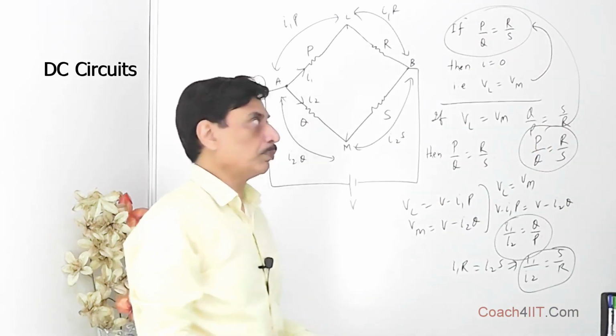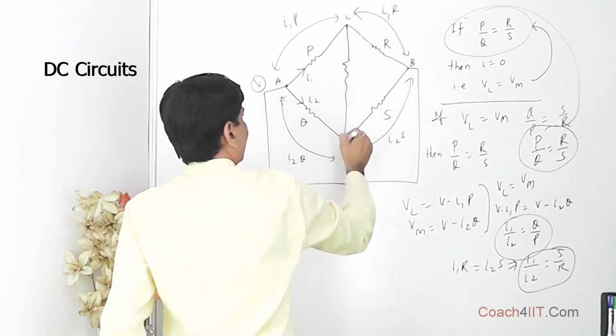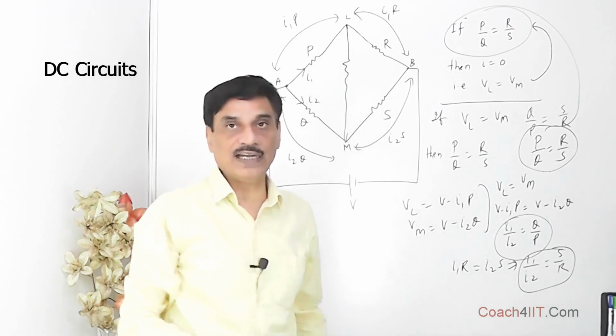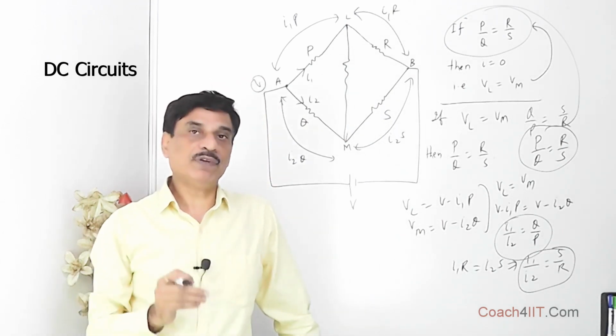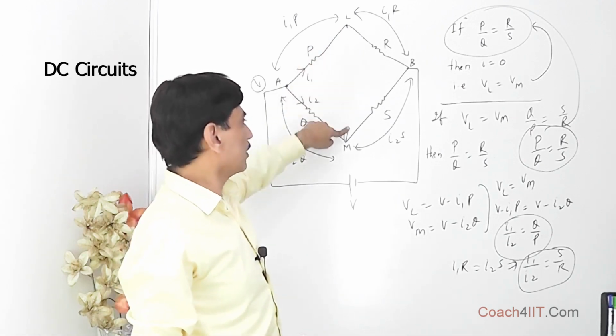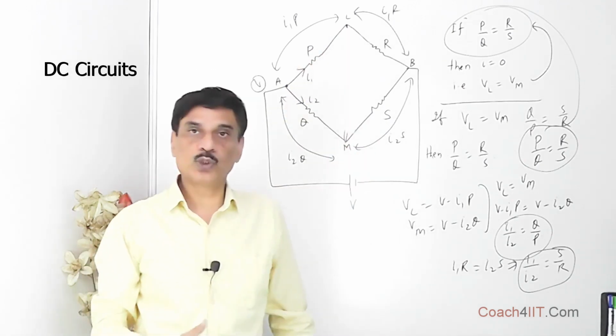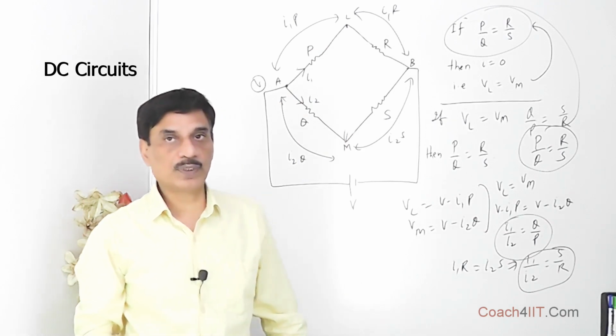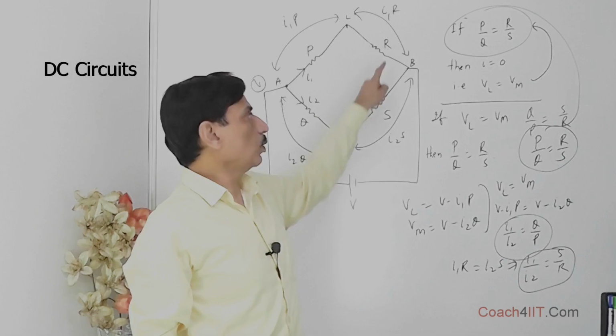So that is the Wheatstone bridge. When we talk about the Wheatstone bridge, this is a kind of Wheatstone bridge where we have 5 arms, 1, 2, 3, 4, 5 resistors, joined like this. When we say it is a balanced Wheatstone bridge, there will not be any current flowing in this wire. So whether you put the resistance over here or you remove it, that doesn't matter. The condition for the balanced Wheatstone bridge is P by Q is equal to R by S.